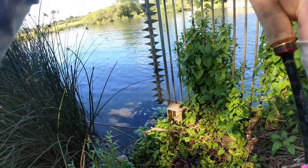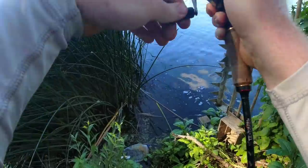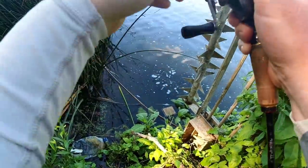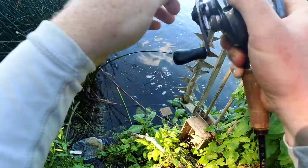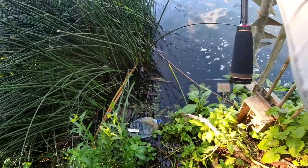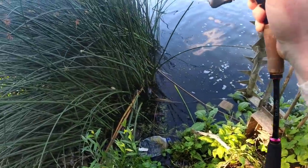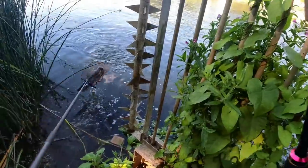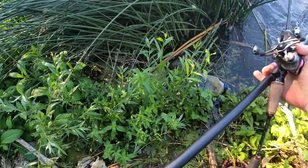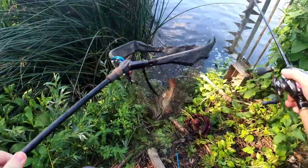Yeah, there you go, that's a perch. It's a decent one as well. Come on, up you come. 100% a perch. There we go, in the net, in the net, get in. It's not humongous, but that's a good fish, I like that.